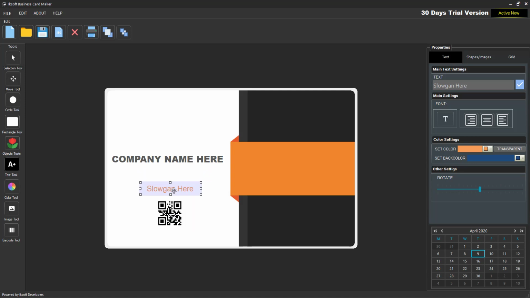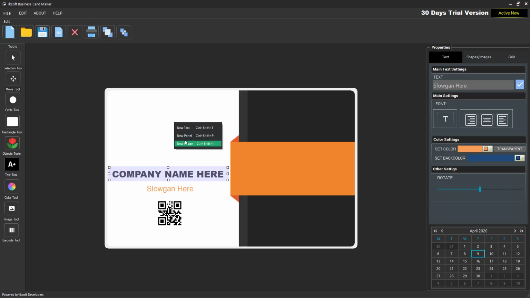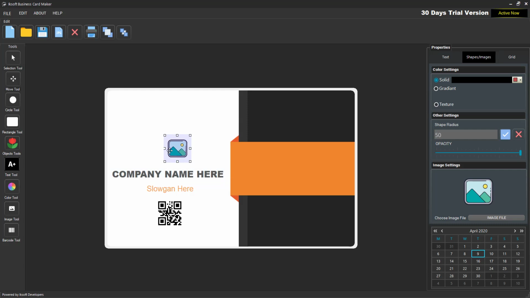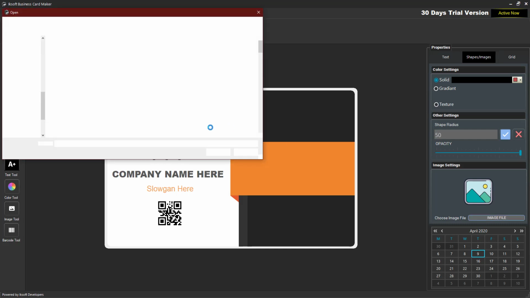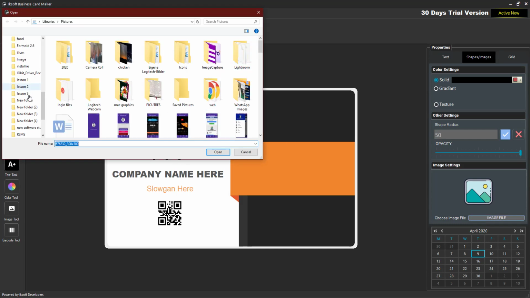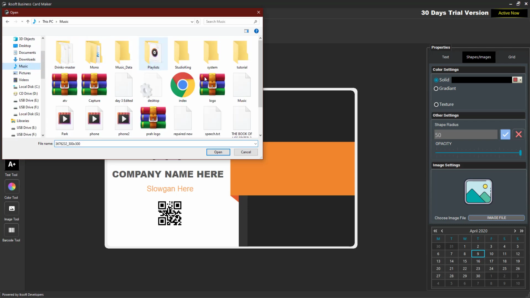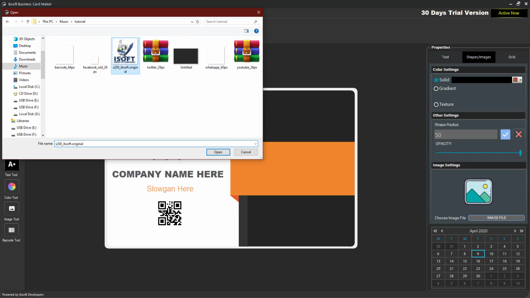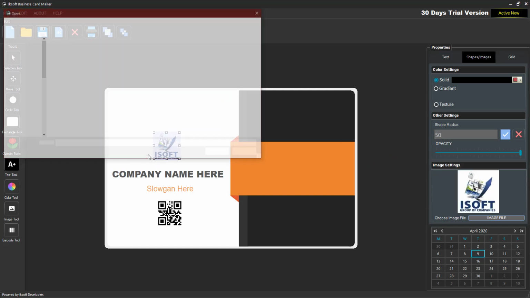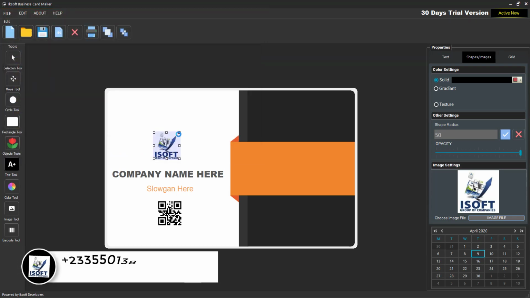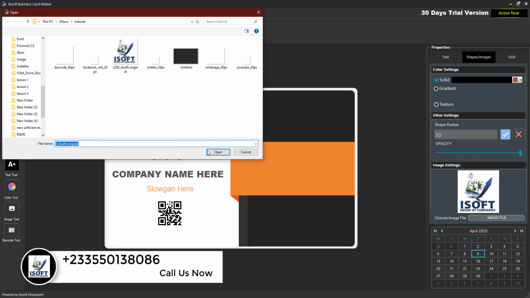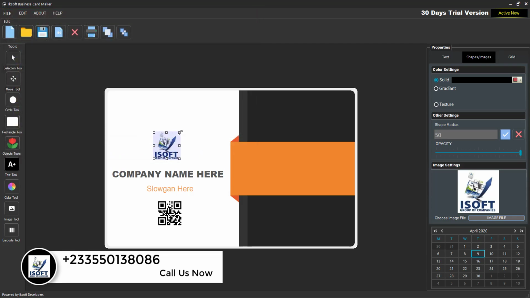Whatever company you are owning, or let's say whatever company you are running, you can add an image which indicates a logo for your company. So I will just choose an image for my company. I think I have some images from my tutorial series I always do. So that will be my logo here. That is Iksoft developers, which is Iksoft group of companies. Sorry for that.